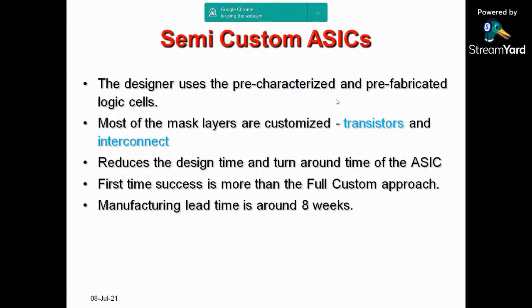So this takes hardly 3-4 months when compared to full custom, which takes maximum 1 or 2 months less. So you go for semi-custom when you want a short time. For example, mobile companies like Xiaomi or Vivo may go for this kind of approach because they want to release mobile phones with different processor architectures then and there, maybe every time. They may not use full custom, they even go for semi-custom based ASICs.